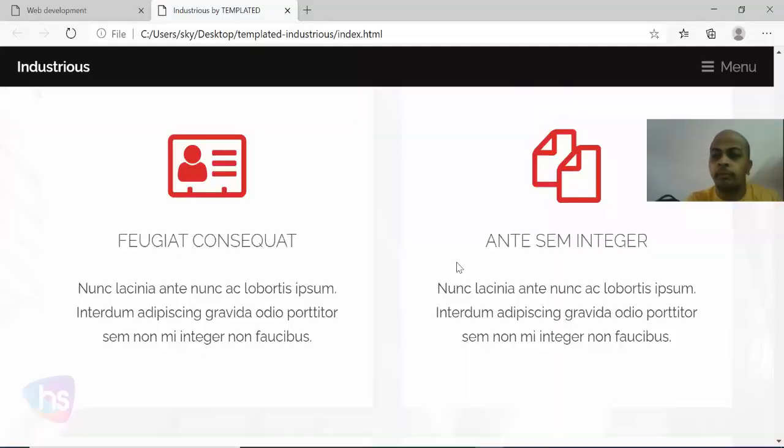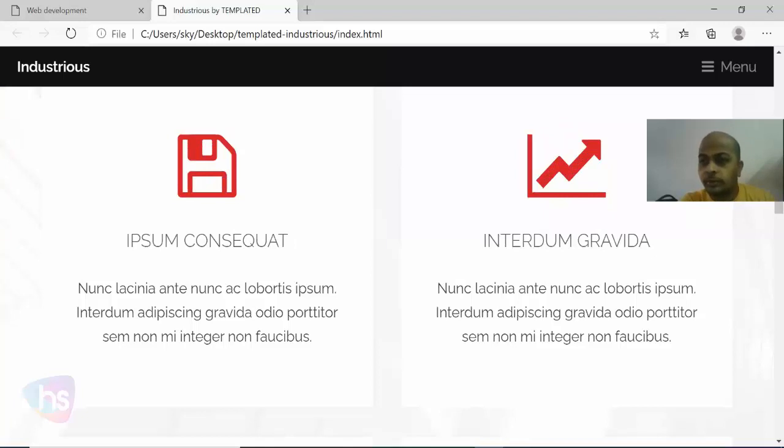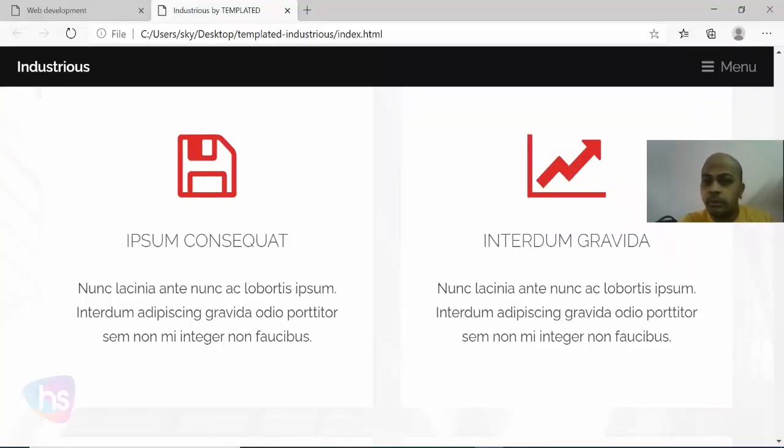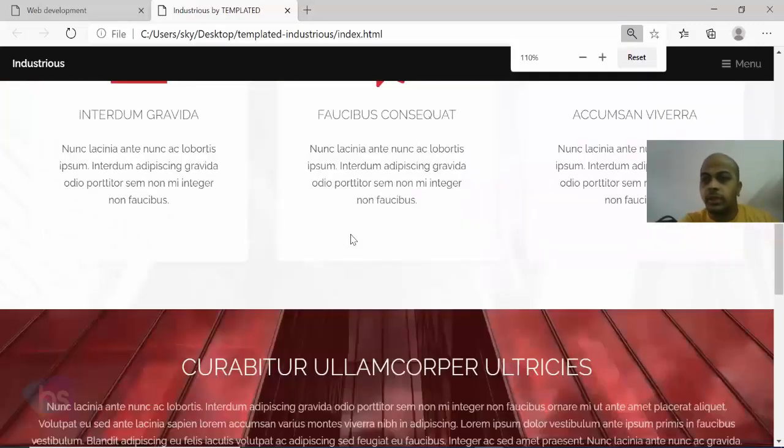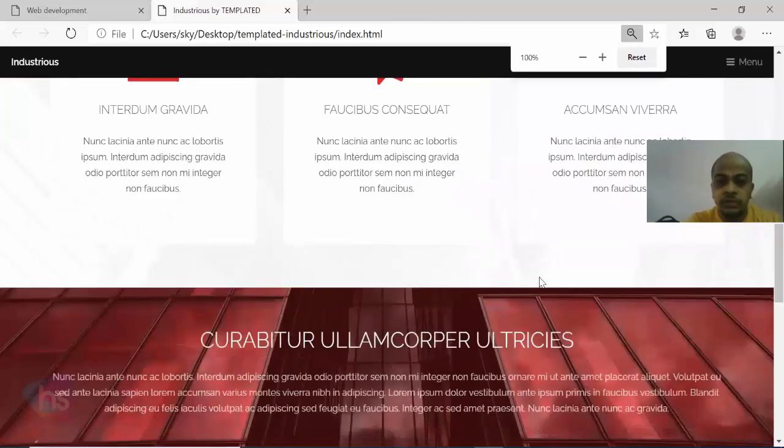Even till now, I have not written a single line of code, and I'm able to get a beautification of my website. Have you seen here? Very simple, very simple. I will show you at 100% view. Yes, this is a 100% view. See how it is coming?